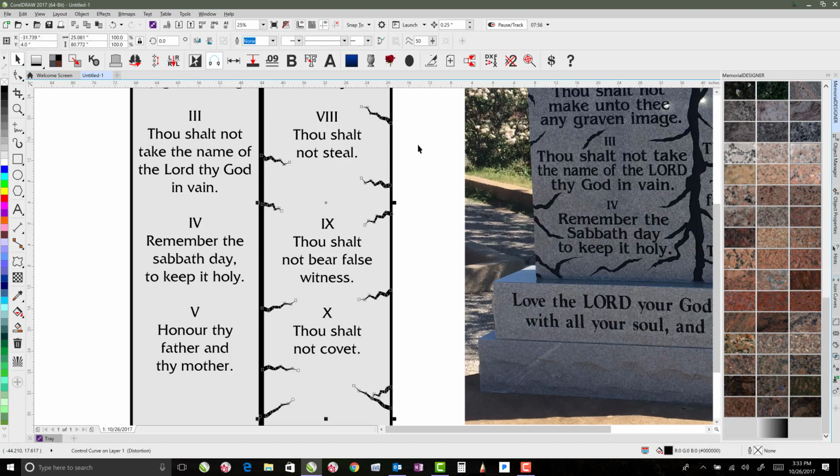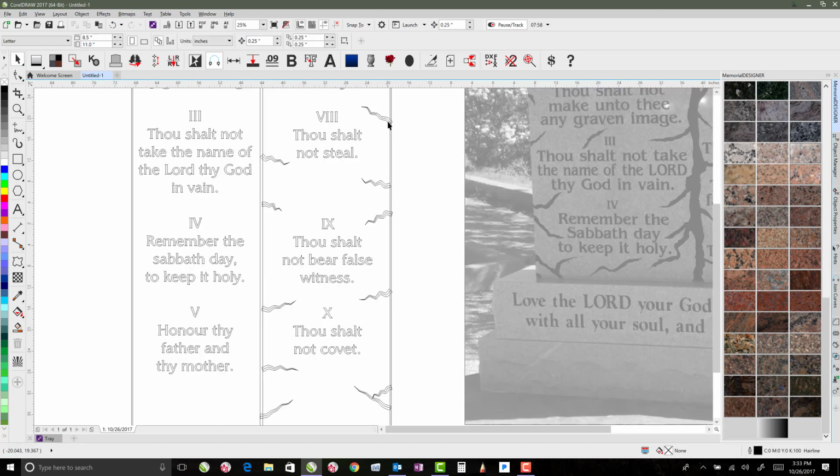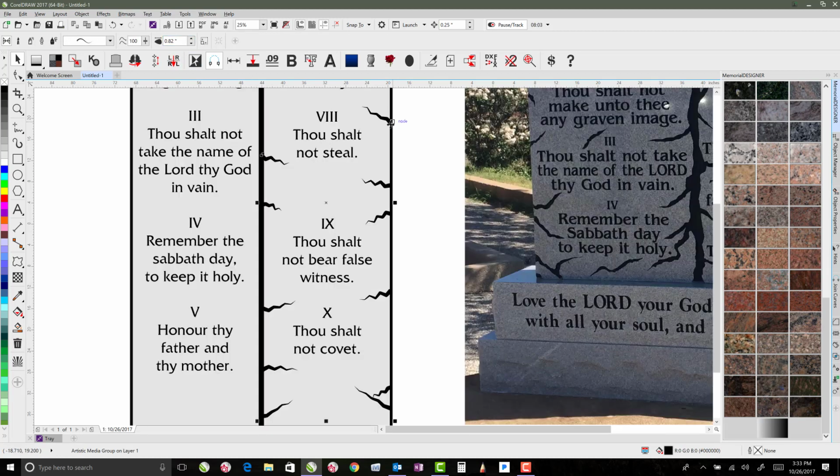With artistic media, if we go to wireframe, I'll click on this just so that I can make sure I'm clicking on the artistic media, not the center line. You have the option for your stroke width, so if I go up with my width, you'll see that my cracks get thicker or thinner. And this is an effect being applied to that center line, so it's still editable.